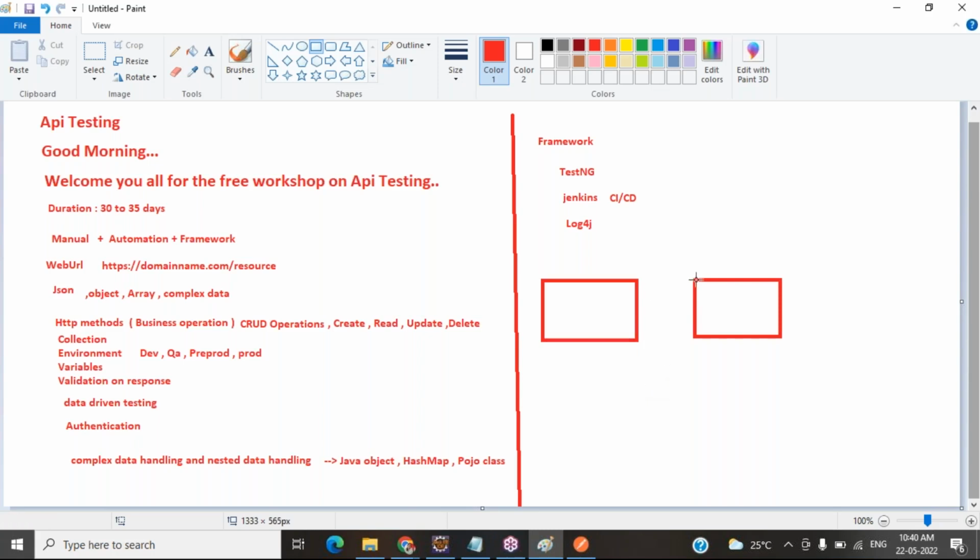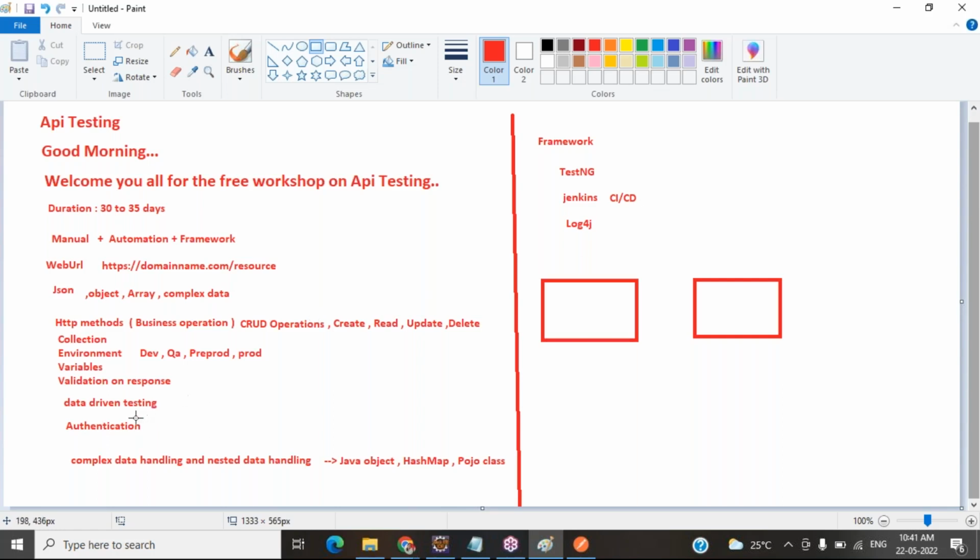One more thing, guys. In the previous batches, some people were confused that it is an API development course. No, this is completely for test engineers. This is API testing. Developers will be developing the API and we will be performing the API testing on those APIs. Don't confuse API development and API testing. We are not implementing any APIs, we are making use of APIs to perform validation on them.